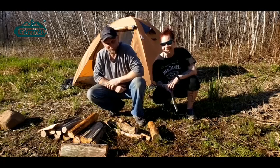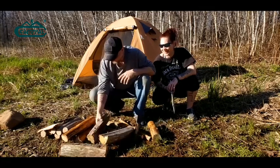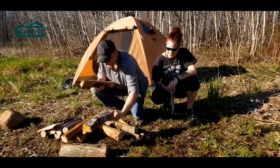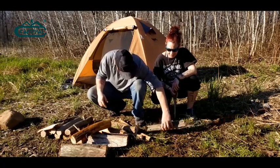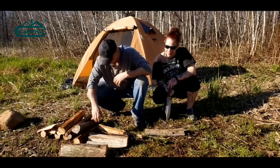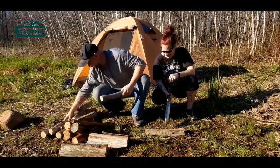Oh boy. It's her turn to split wood. So, for starters, I'm gonna give her an easy piece to split so that she can do it. That's so kind of you. Yeah, this piece will work. Actually, this is gonna be your piece to sit on. That's gotta be my base layer. No, not your base layer, that's clothes. It's gonna be your base. So I'm gonna find our good batoning sticks so you can whack me over the head with it. I'll save that piece for later. Yeah, that's finding a good piece.